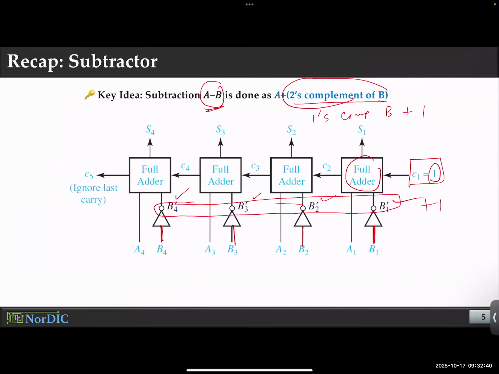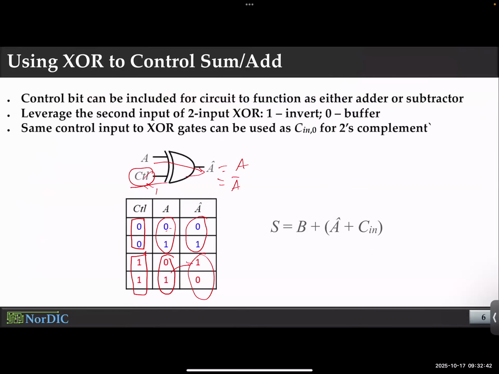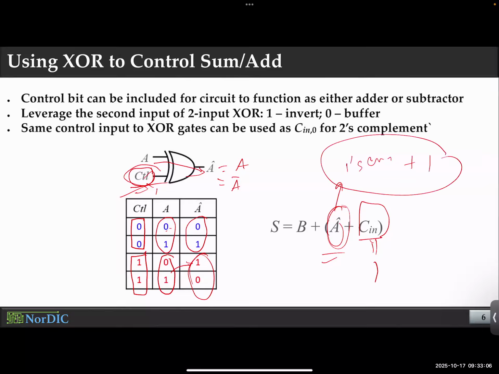All right. Let me go back to this point. Do you see that I can just use a control signal to toggle between A and invert of A? And then you could use the same argument, use a carry in and make it 1. Oh, by the way, by inverting A, what do you get? You get 1's complement. Am I going too fast? By inverting an input, you get 1's complement. And then once you add 1 to the 1's complement, you get 2's complement. And adding 2's complement is basically subtracting.